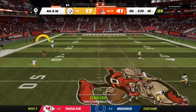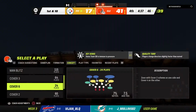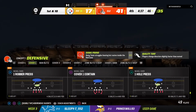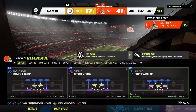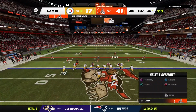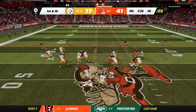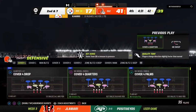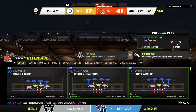And how about this, a fake? And this is incomplete. A huge gamble, and it does not pay off. Boy, that's asking a lot of your punt team there, and they were not able to deliver. It's asking an awful lot of the punt team there because if it's 4th and 4, 4th and 3, you've got a chance, right? That's a manageable distance to try and pick up when you're running a fake. But when that number's actually been in the weight room and it's pumped up like it was, that's difficult to do. All right, so you might even think to yourself, if I left my offense on the field, would they be able to pick that up? You could run a nice play and not get that distance.